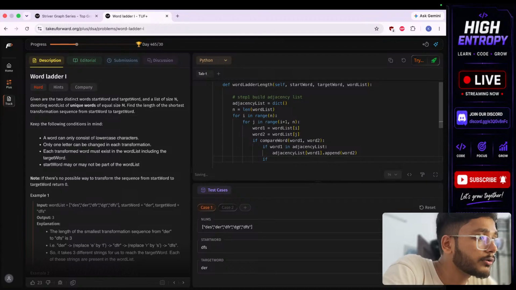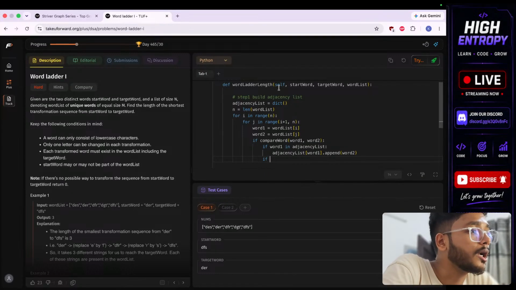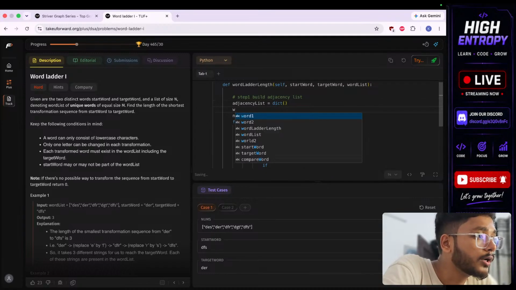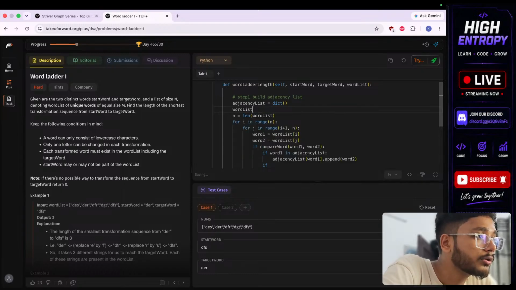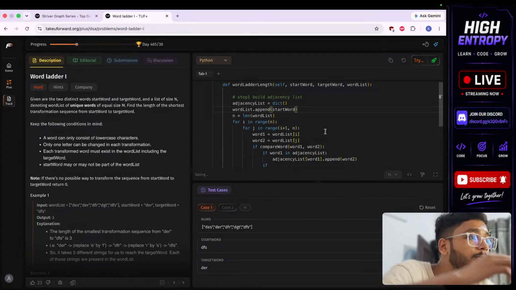Okay, one thing I'll do: I will add word list append start word, because we want to build the adjacency for this one too.